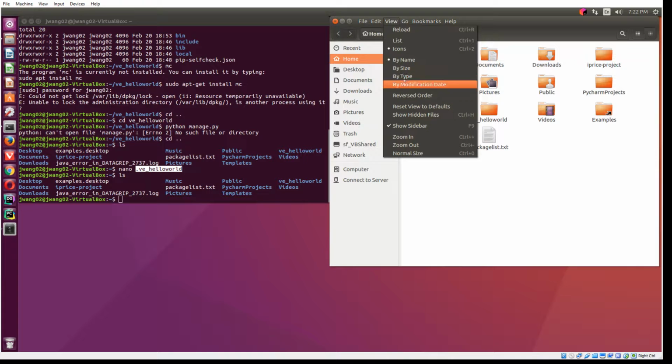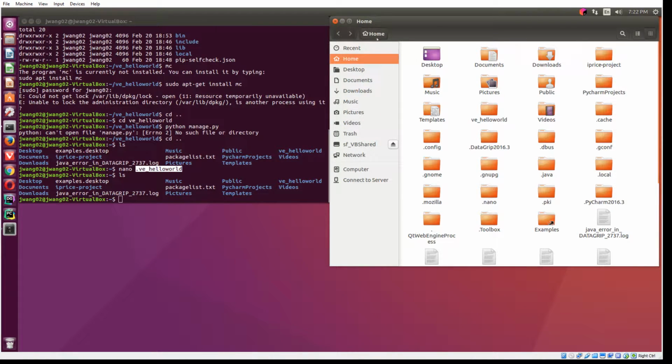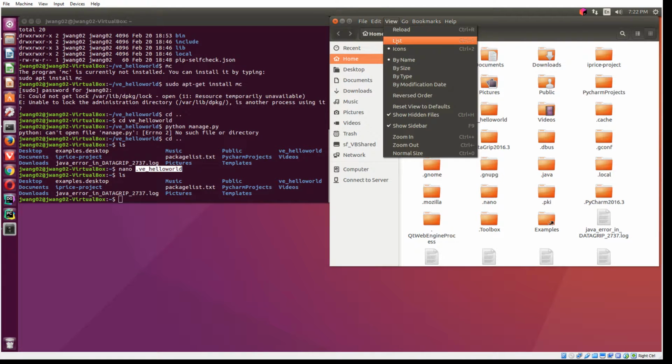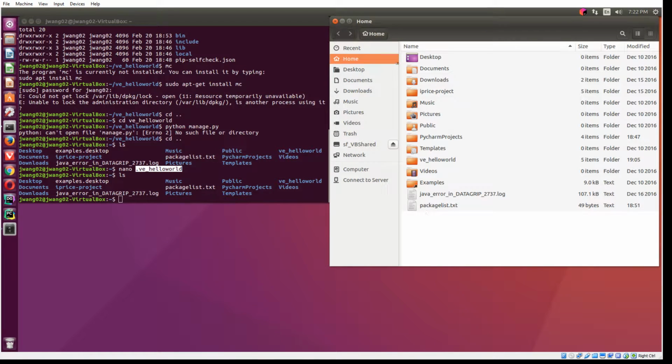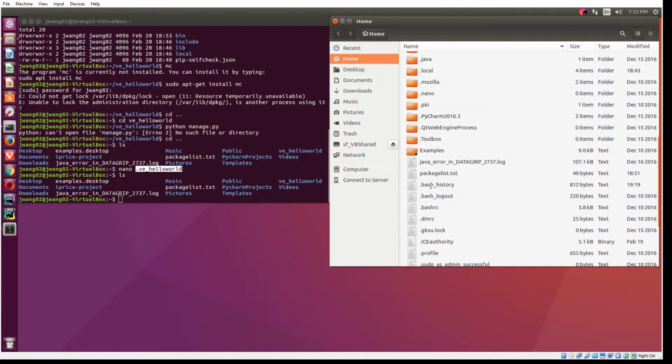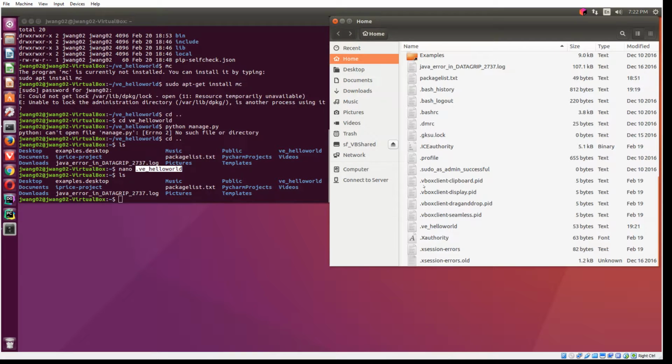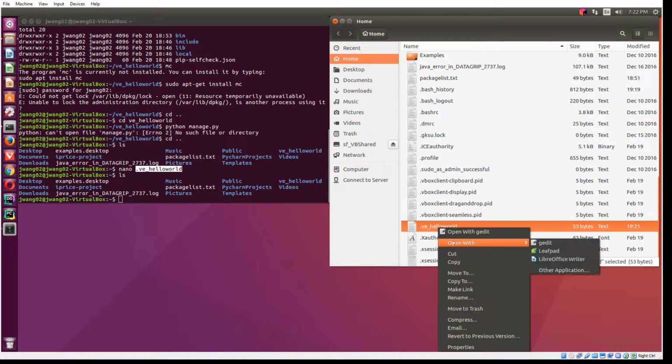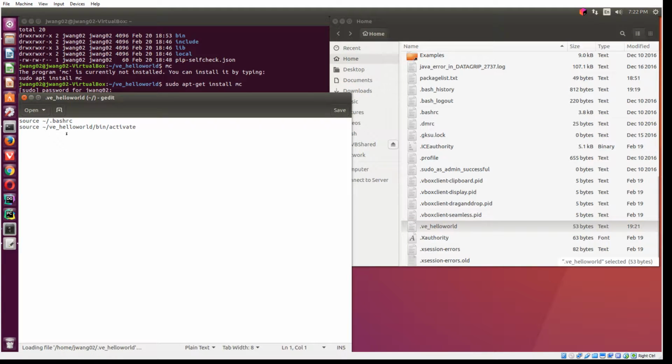If I click file manager, show hidden file, you'll see the hidden file. Okay, so there you go, ve. See, that's the file, right? So if you open it, you can see these are what I put in, right?